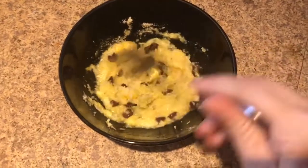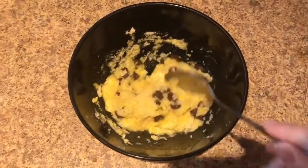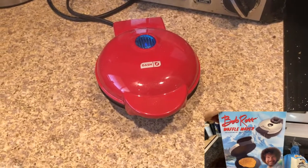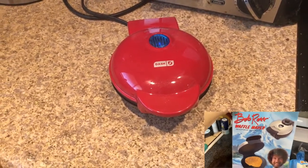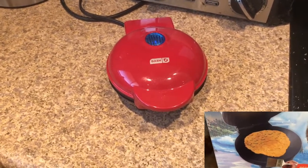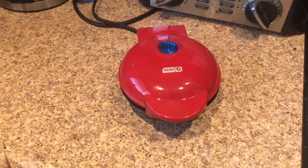Now we are going to mix it all together and we'll pretty much be ready. This is how it looks right now — it's pretty well mixed — so time to get those waffles cooking. Beatrice has a really nice and kind of funny waffle maker. I don't have anything that fancy, I just have a mini waffle maker. Honestly it's not the greatest but it works just fine. I just plugged it in so I'm gonna let it heat up.